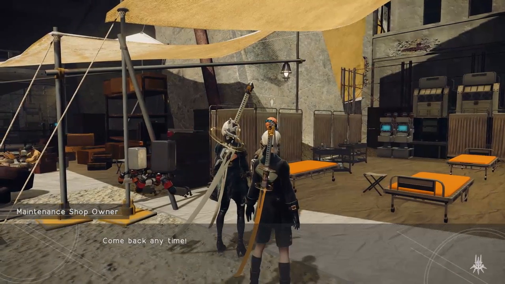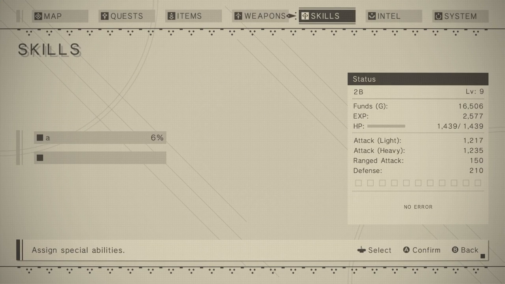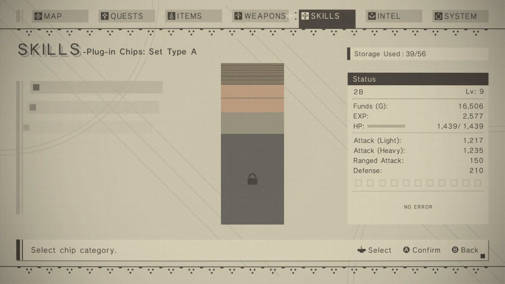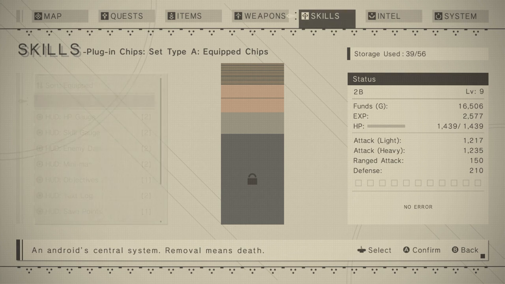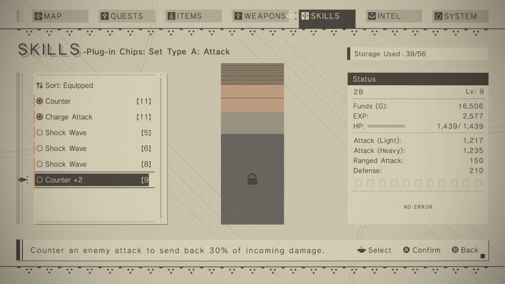Let me see if I can just fill up my spaces to begin with. Plug in chips. Hey, what would happen if I try to take out my OS chip? That wouldn't be good, would it? Removal means death. Yeah. So, let's see, we have... Yeah, this one should be better.